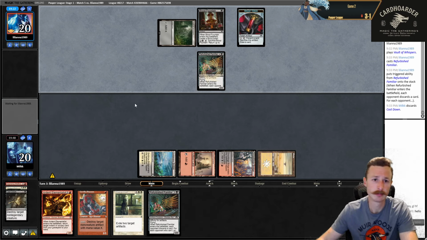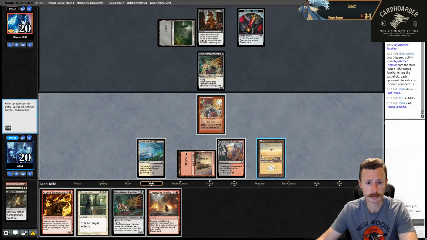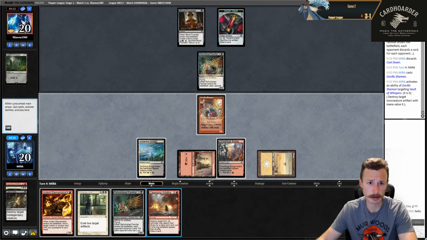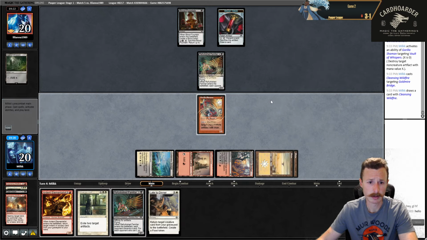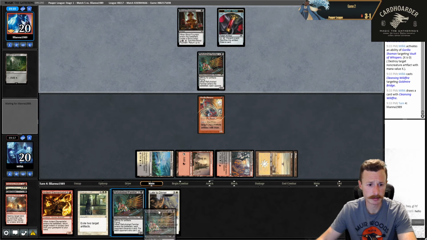Sure. I think I do that. Gorilla Shaman kill this and kill this. Gorilla Shaman kill this. I think I'll Cleansing Wildfire myself instead of killing the Blood. Kill the Blood later. Another white source. Maybe that's a little greedy, but I think it's fine.